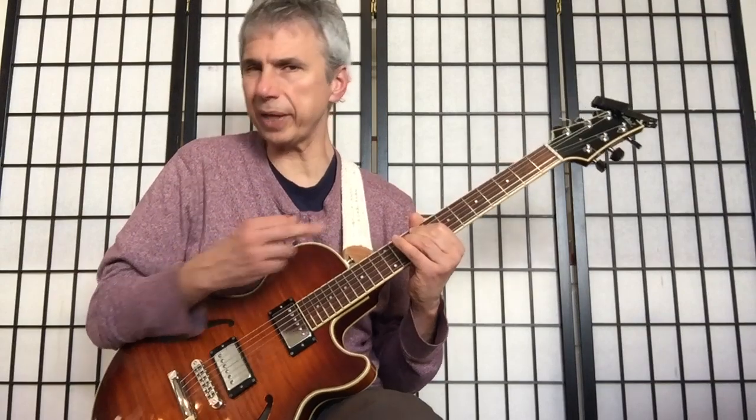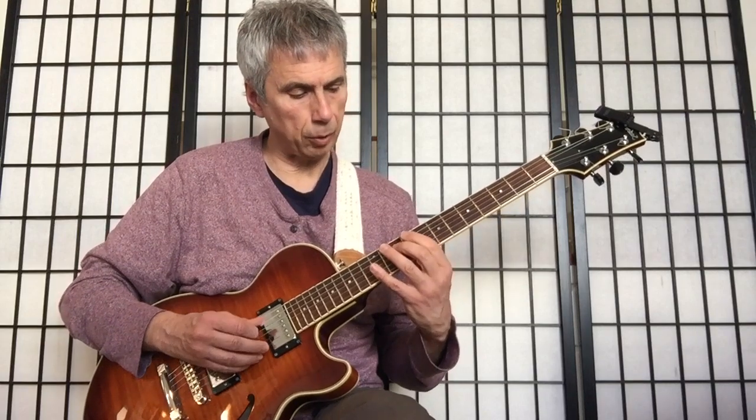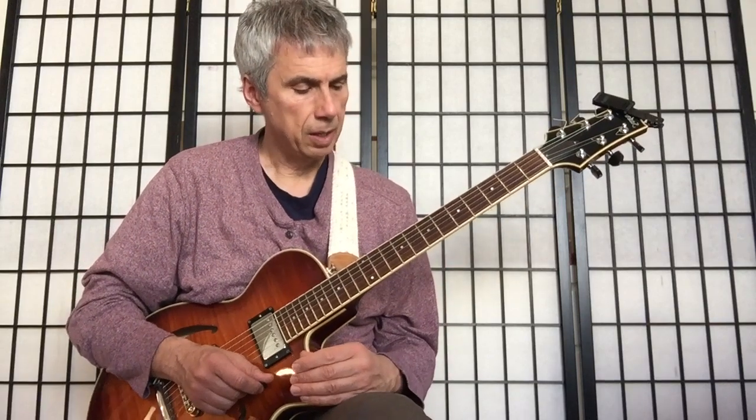So this one is a little trickier than the previous two, but it's really interesting. I like how the position shifts a little bit. This way, see, you have to make room for the 2nd finger to get back in position.